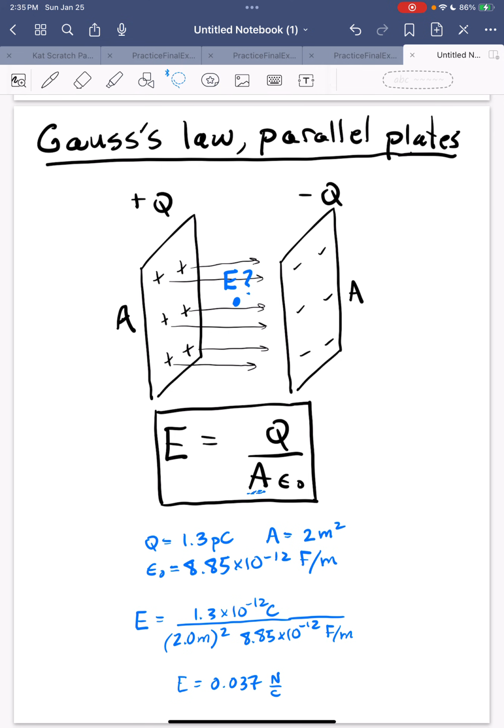Now, if I change the area of the plates, that could change the electric field. Notice that if I make the area bigger, leaving Q constant, then the electric field will get smaller because the electric charge is going to be spread over more area. Or if I leave A constant but increase Q, as I make Q larger and larger, the field will go up. So you should also be prepared to answer some kind of questions based on this sort of qualitative understanding of the formula. How would the electric field strength change if I increased A but kept Q constant? Or if I increased Q but made A constant? These types of things you should be able to know, just in case I ask them on the exam.